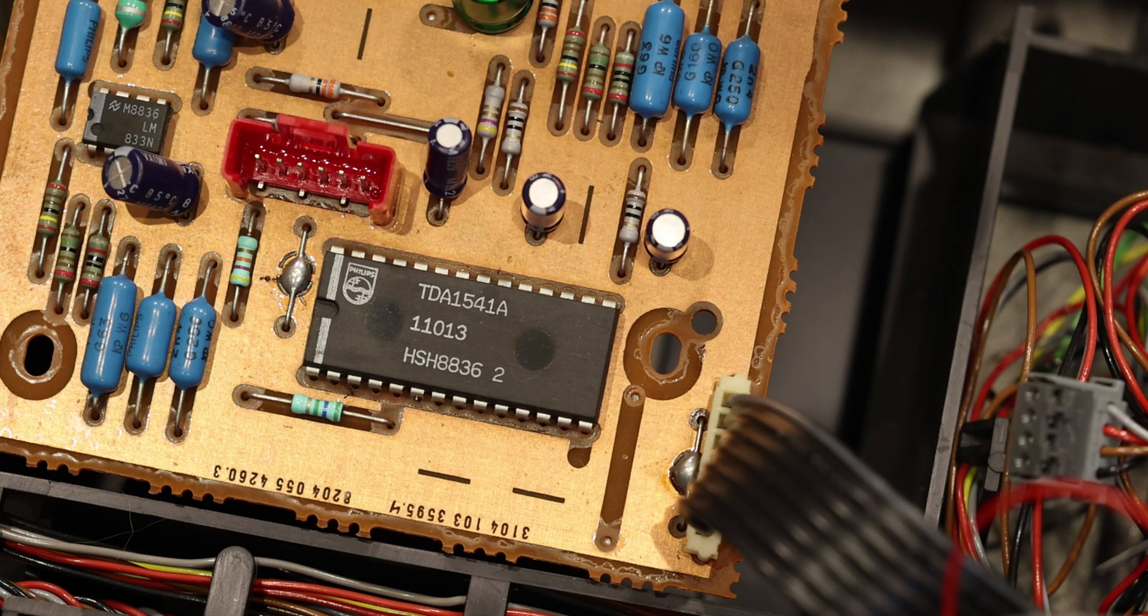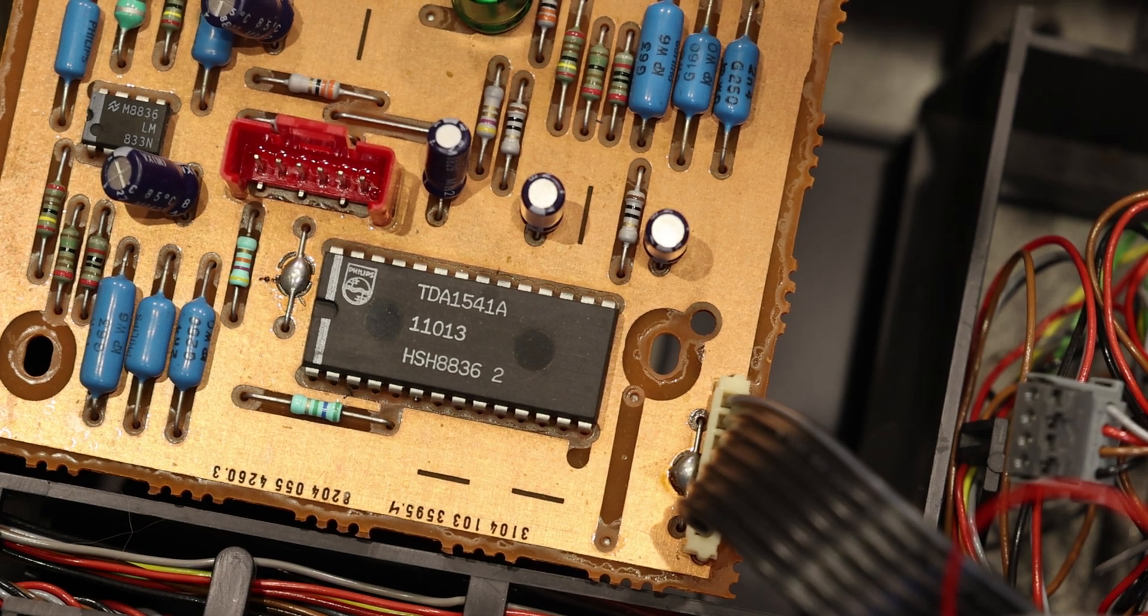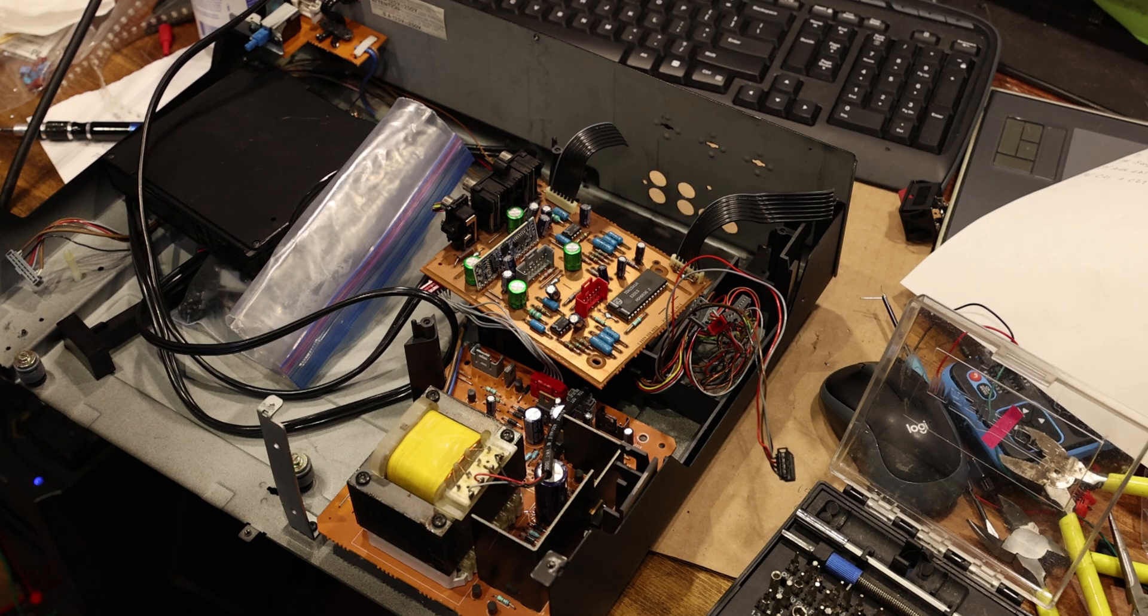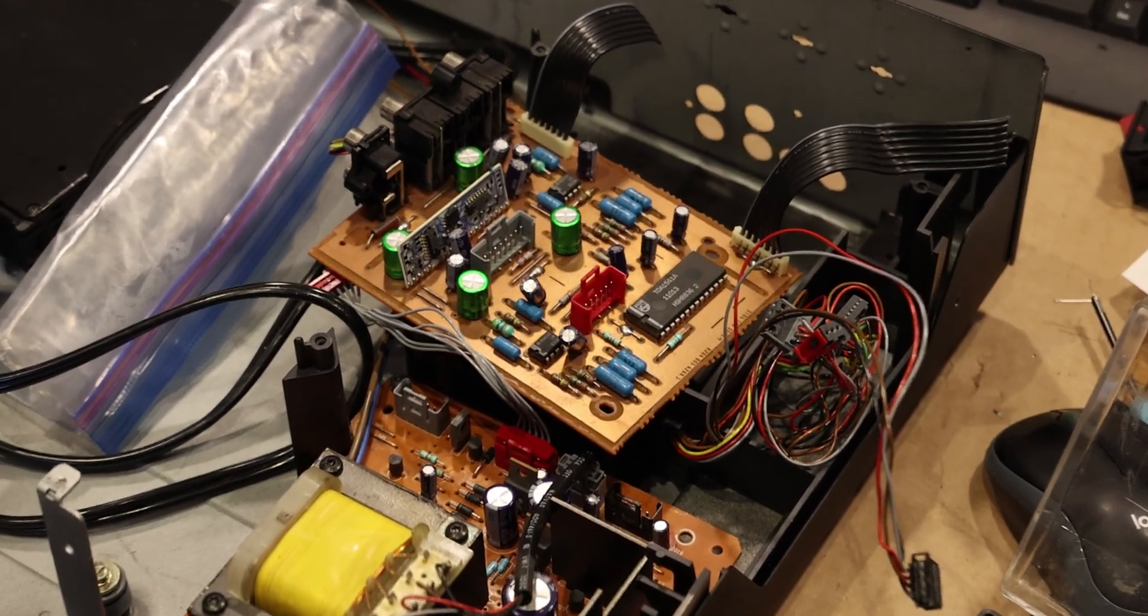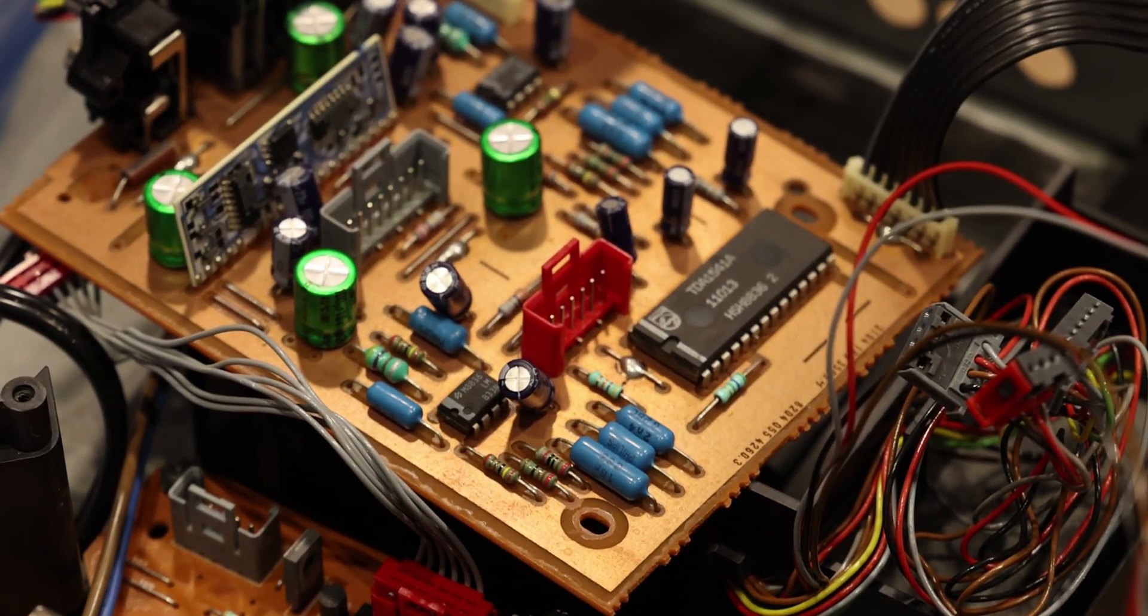So, it seems like the balance mode is very dependent on the chips. And I'm still trying to source. I've been trying to buy different chips. I bought so many different CD players trying to pull their chips out. I don't like destroying CD players that are running. I usually try to find one that's dead, that's damaged. And often I get one that's damaged and I want to fix it. Some of them I was able to fix. And I said, well, I'm not going to pull the chip out of it now. So, I'm limited to how many chips I can pull out.